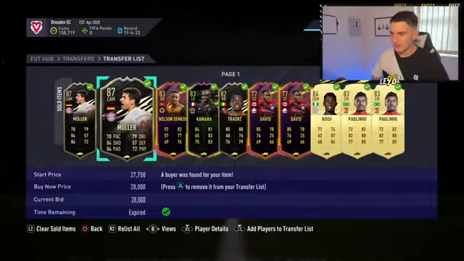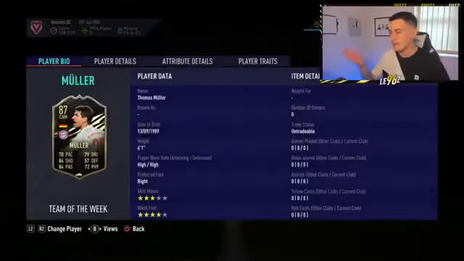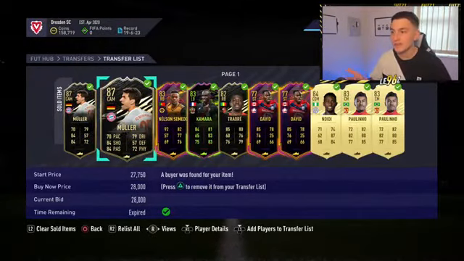So, where am I up to with everything? It's been a while. So, Muller bought the other day at 24k. It was not showing what I bought him for. I bought him at 24,750, I think it was, for both of them. Both of those have sold on at 28k, which is very nice.